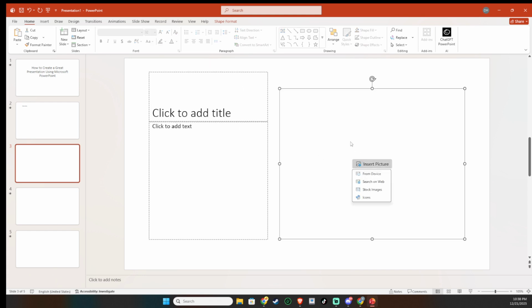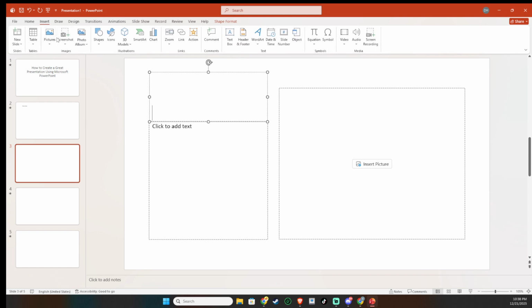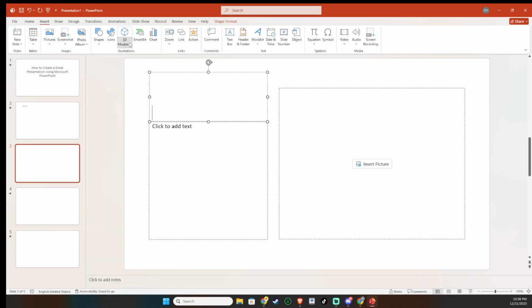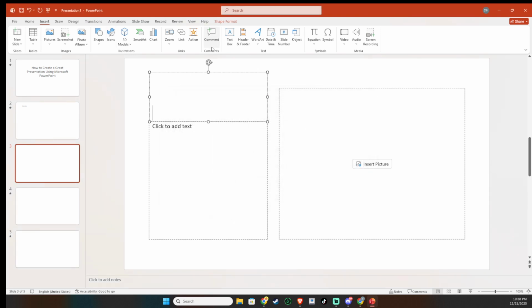Make your ideas visual. On the Insert tab, add images, charts, icons, or SmartArt. Use charts for data trends, icons for quick recognition, and SmartArt to turn bullet lists into simple diagrams. Choose high-quality visuals, stick to a consistent style, and avoid clutter so every element supports your point.